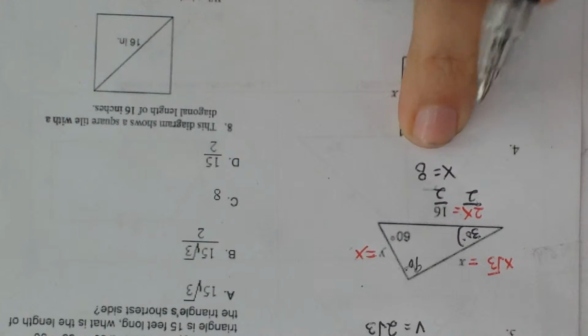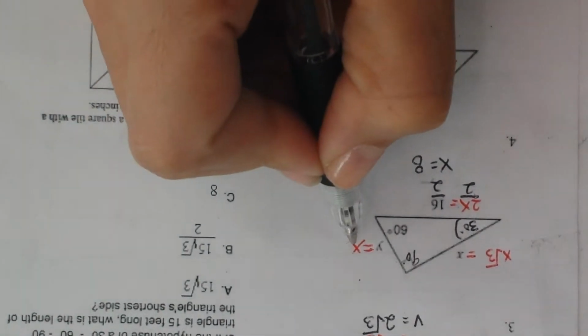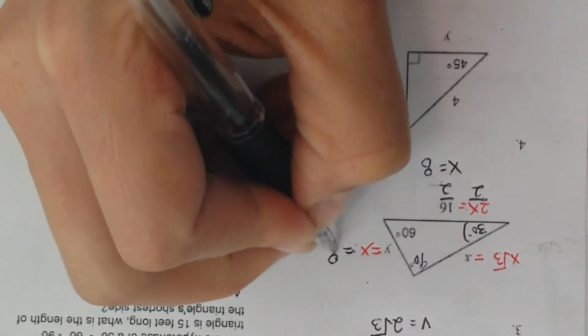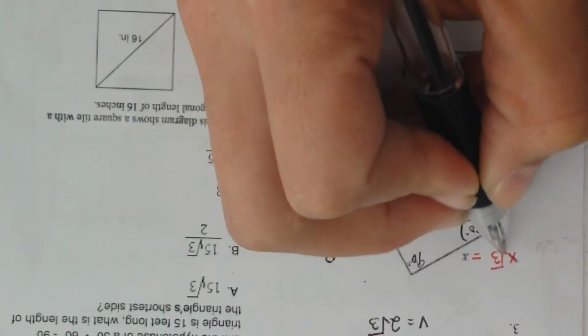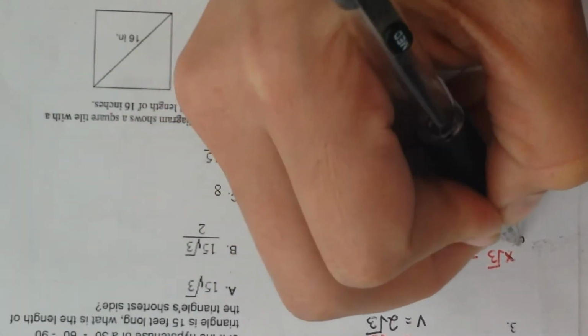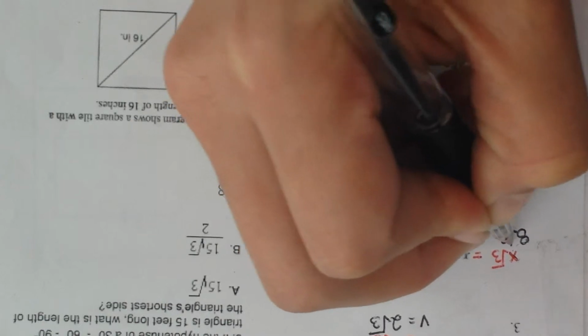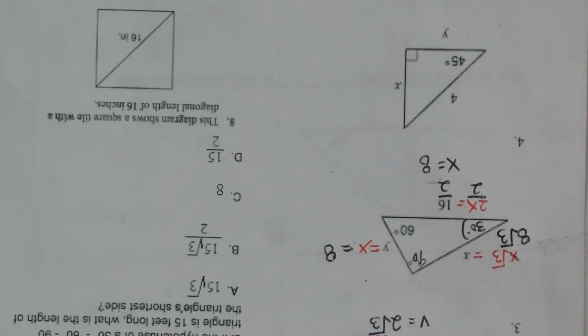So that means everywhere I see x, I'm now going to put 8. So I see an x right there, so that's equal to 8. So y is equal to 8. I see x is equal to radical of 3. So where I see x, I'm going to put 8. So this is 8 radical 3. I don't touch this x because that wasn't there before. It was part of the problem.